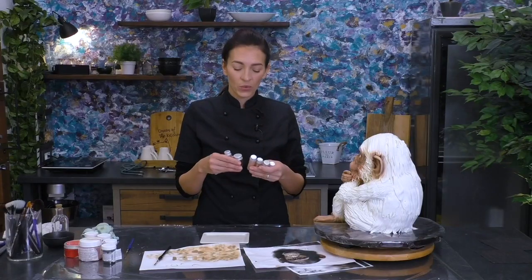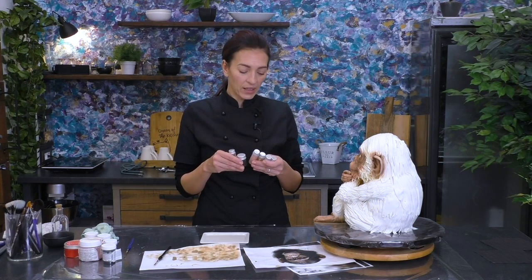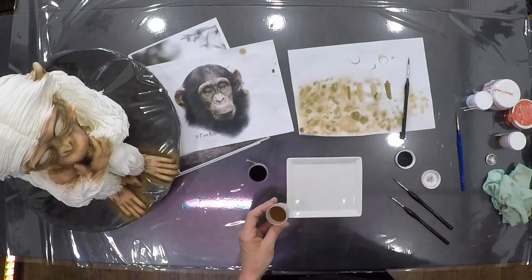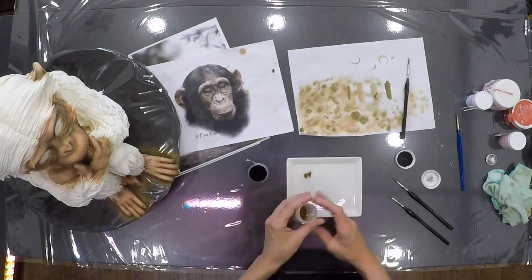You can save those colors for some other occasion. Just make sure the alcohol doesn't evaporate. If it does, you can pour in some more and it will come useful probably for some other skin tones. For our details, I'm gonna use some powdered colors, some brown and black.